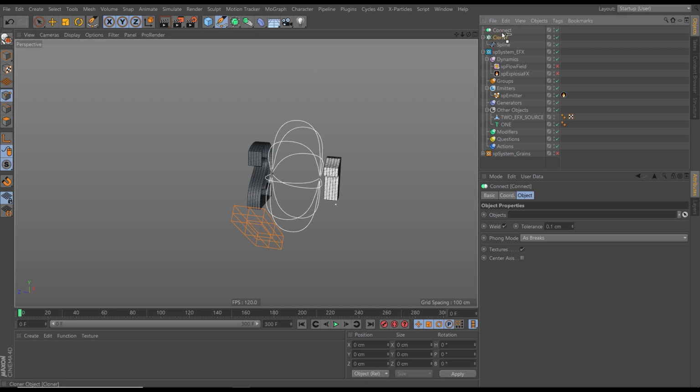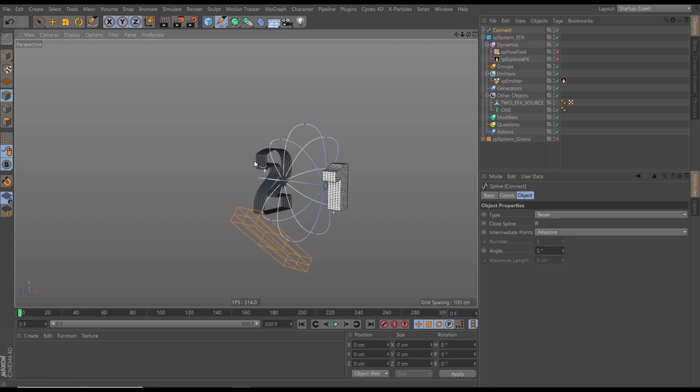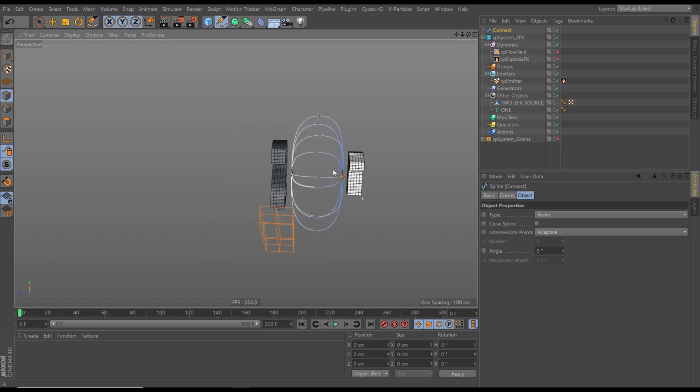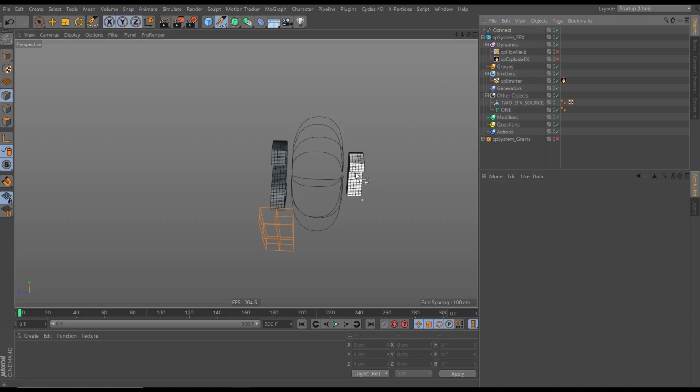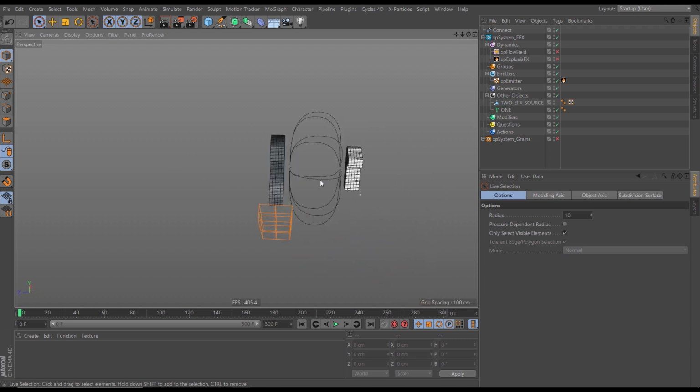We'll put the cloner inside the connect. And then if we go on the connect and let's just hit C, which makes it editable. Look, so now we just have one spline, which is all of ours linked together. And we can still edit this. Look, we can still change these Bezier handles, but it's now considered to be one spline object.